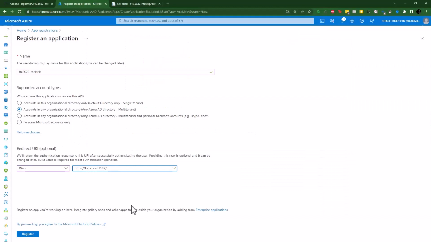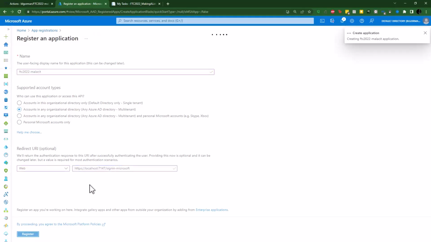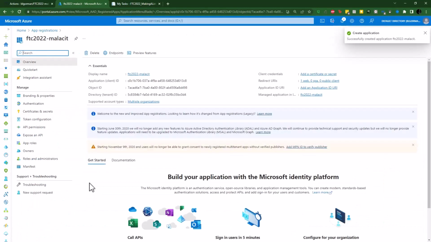And at the end of this thing, I'm going to put sign in -Microsoft. And that's going to let my localhost test app basically use the Microsoft authentication from my local machine. So with that, I also am going to need one more URL. So I'm going to immediately do that as well.